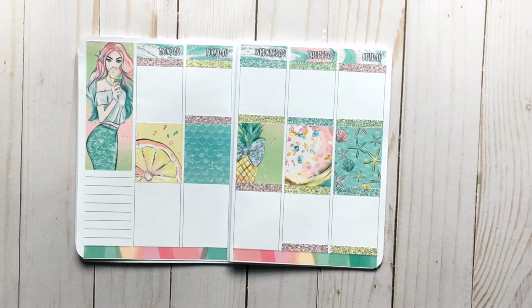So that's always fun. Okay, I kind of like the way this is turning out.